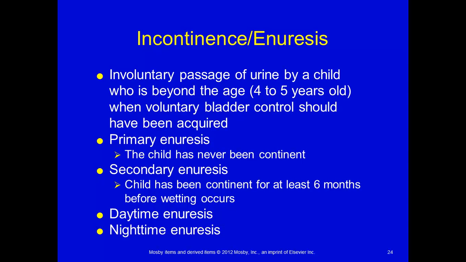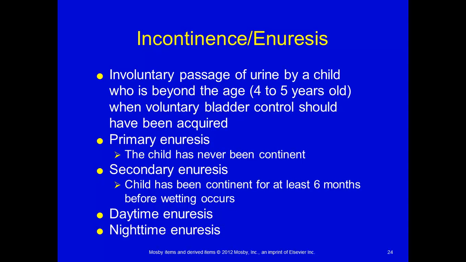Now you could see either primary enuresis, so this is a child who, let's say, is 5, who's never been potty trained, who's never been able to achieve continence. Or you could see secondary enuresis, and that's a child who's been potty trained, who's had continence for at least 6 months or so, and then begins wetting again. They're presenting these signs and symptoms of wetting, not necessarily wetting the bed, because that's normal until the age of 7 or 8, usually, under normal circumstances, if there isn't some other type of neurological thing going on. But certainly lacking potty training skills after they've had them for 6 months or so.